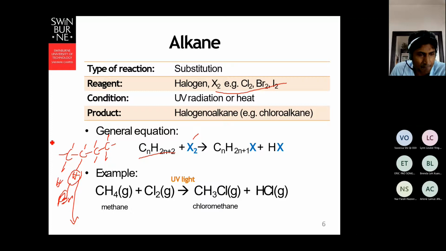So once I remove this hydrogen and replace it with chlorine or bromine or iodine, it is not in a stable state, just like what hydrogen and carbon was, right? Hydrogen and carbon are very close to each other, and the electronegativity difference is not that much, so they are producing not an ionic bond but a covalent bond. But when chlorine, bromine, or iodine goes there, the electronegativity increases and it becomes electronegative. And since it is electronegative, we can do a lot of reactions out of it now.